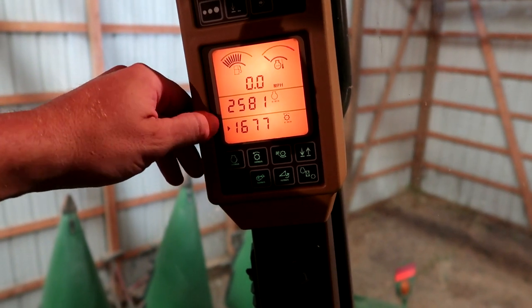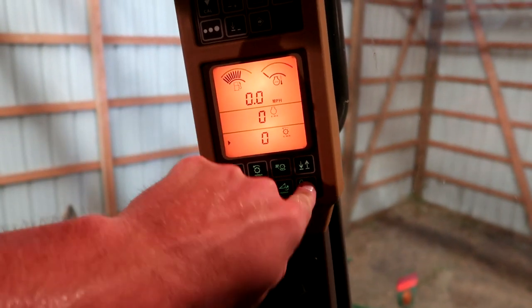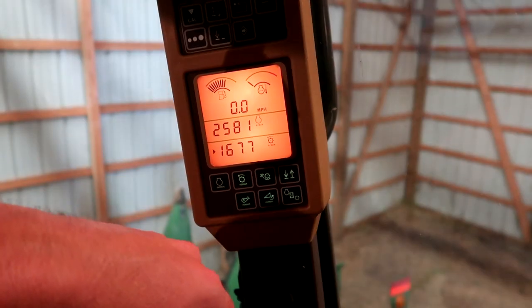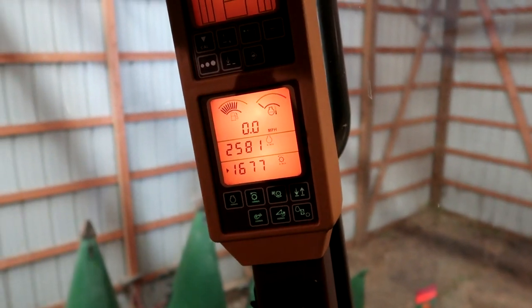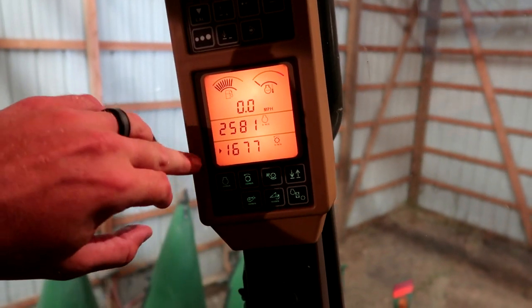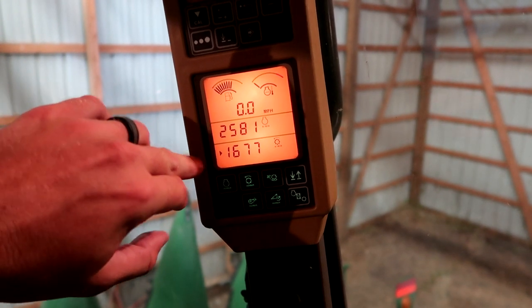For those who don't know, the separator is what we call the back of the machine, I guess. That is the threshing part of the combine. That's what does the action and does the work. The 2,600 on the engine is obvious. That's how many hours the engine's been running. It always amazes me to look at the hour difference between the two and see how many hours a guy puts on a combine without actually combining. I'll show you guys from up here.